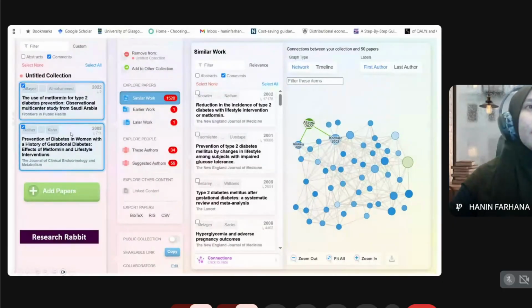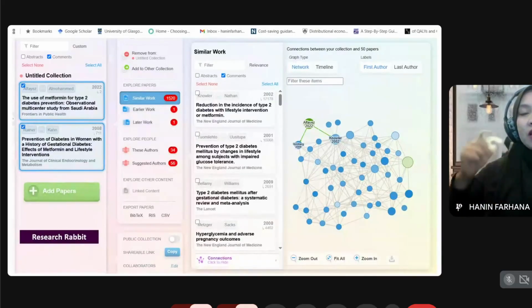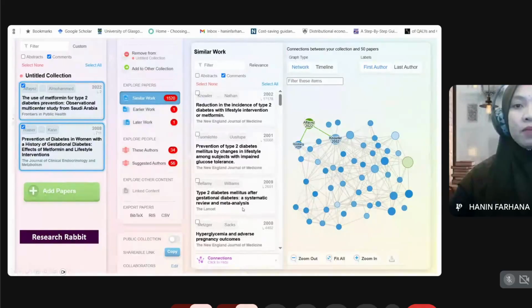So this article, it will show the illustration of how that article, alpha-ves, is related to others. So if you click the circles, the title of the article will come out, so you can read. So this is how you connect one paper to another. So this is Research Rabbit, okay?